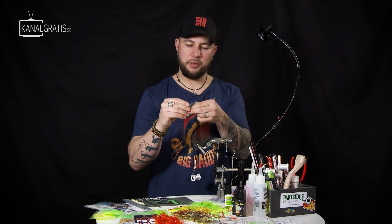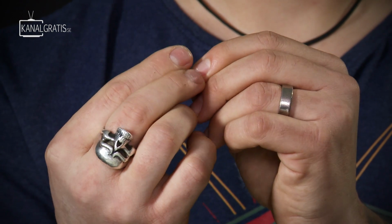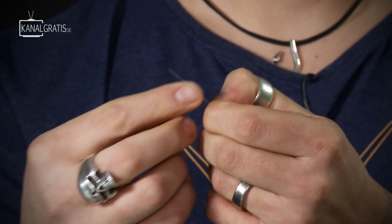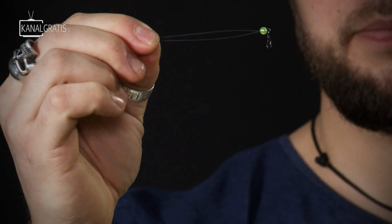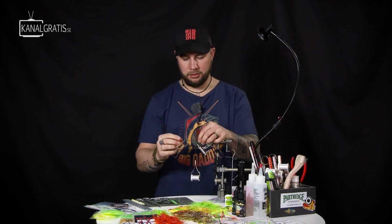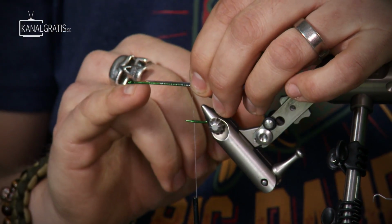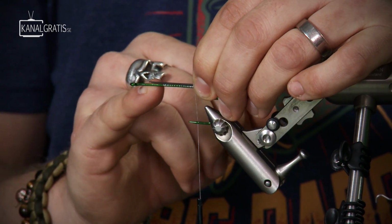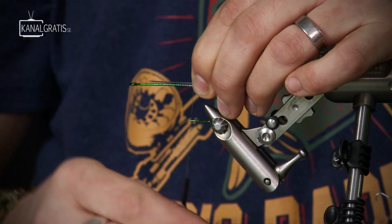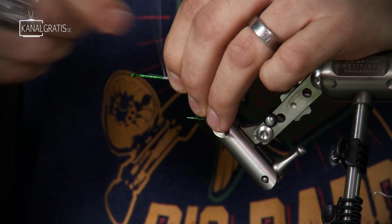Take that 2mm bead and push it over those two ends and pull it all the way down to the fast attachment, so it's looking like that. And then we're going to tie this onto the hook. We don't want to have this titanium all the way in front or all the way up to the hook eye, so leave 5 to 6mm here, so you have plenty of space to put the material.